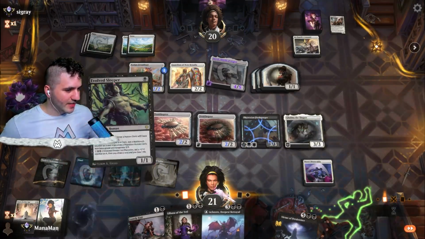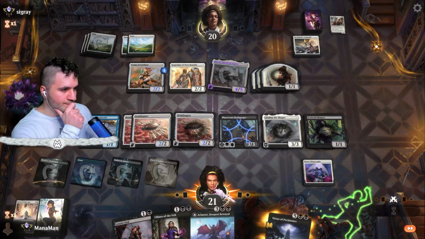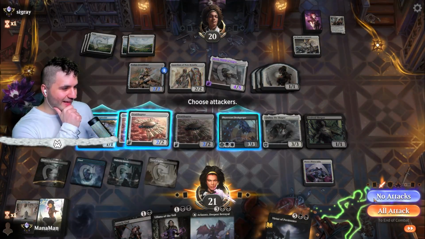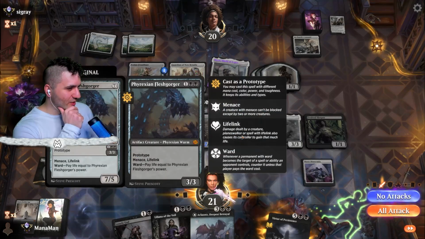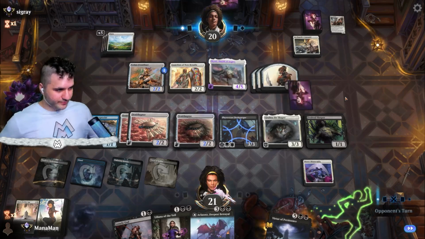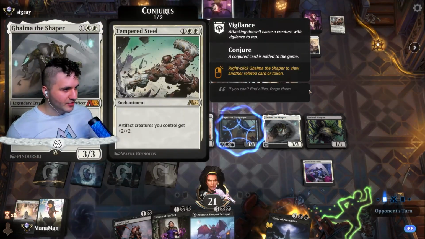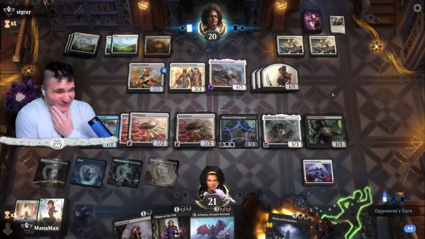I guess we might as well put down the Evolve Sleeper. And I think we'll just pass. I really can't swing with you. Indestructible. No, I think not. Alright, though. At least with Ghalma, like I said, getting this Tempered Steel is going to be the play here. Another Elspeth's Command.